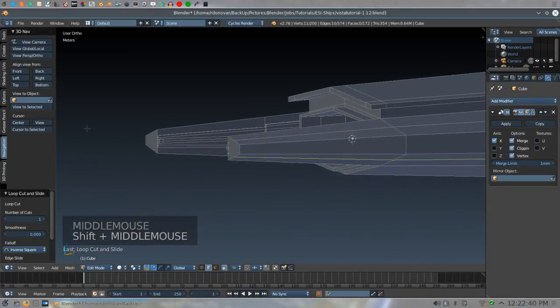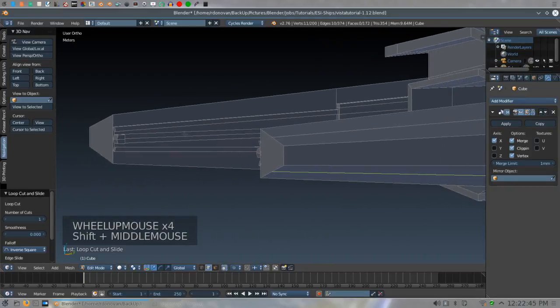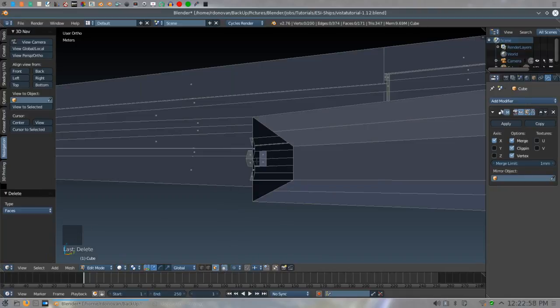Excuse me while I get this situated here. And we're going to zoom right in here. And hit down here, go to face select mode. Right click to select that face, press the X key and then the F key to delete that face. Now here's where we come to the part that is going to be different if you built this thing following part 1. So do Control Tab V to go to vertex mode here.